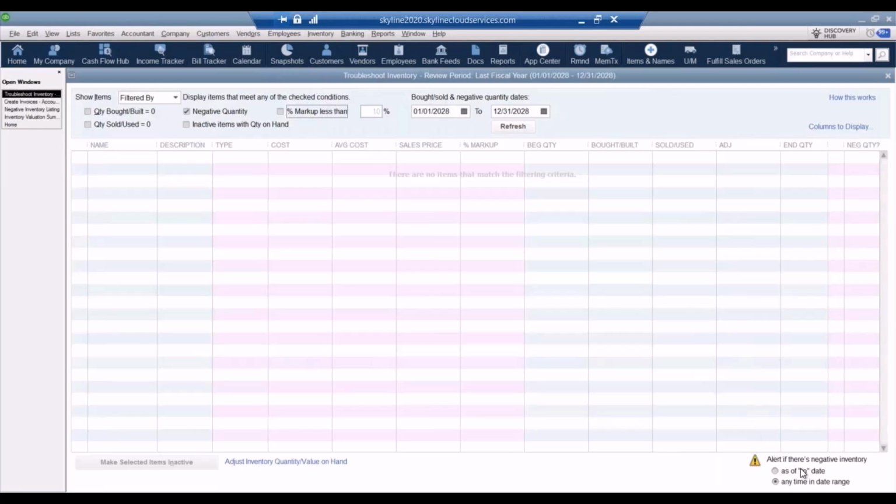And then down below here, you can ask QuickBooks to tell you if there's any negative inventory as of that date, or if an item went negative at any point in time. So that's a helpful differentiator to say, is an item negative just as of this date range end date, or did this item ever go negative at any point in time within this range? So again, giving us some helpful information regarding our overall inventory, but those are going to be the handful of ways you can look at if there are any instances of negative inventory in the QuickBooks file.